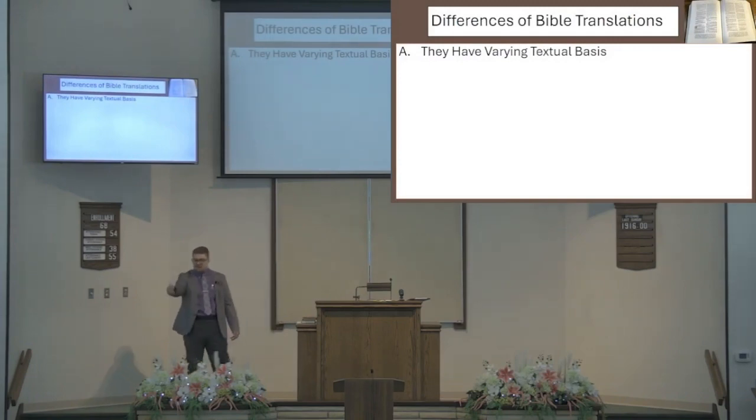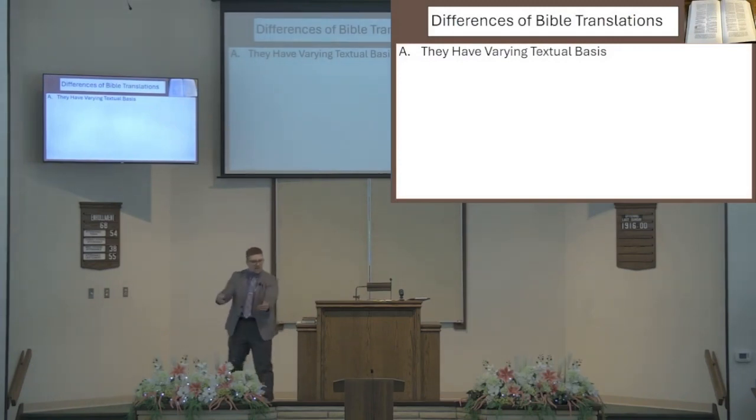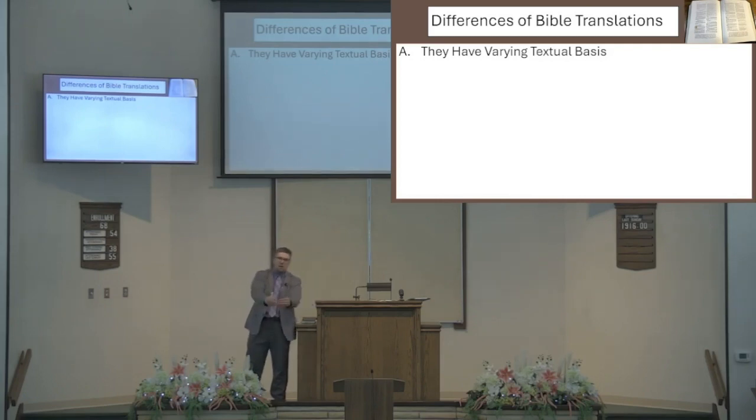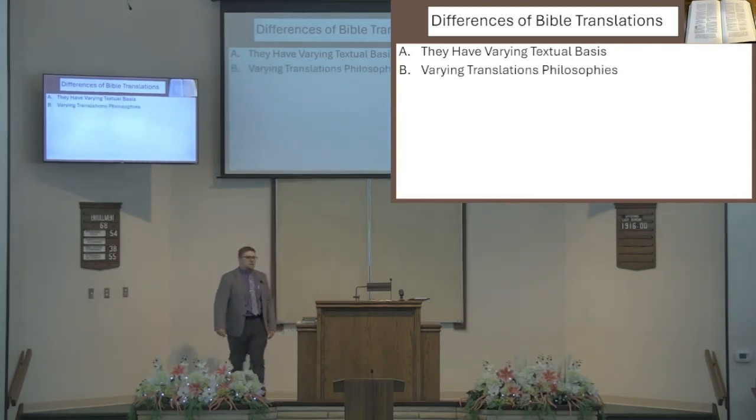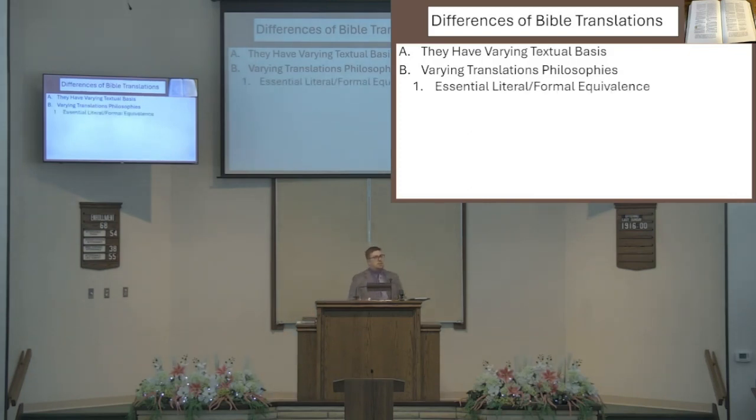You may have somebody with a CSB, an LSB, an NASB, an ESV and an NIV all open before them. And all of them are based off the same text. They're all critical text, and you may still find a number of differences between them in a given text. Well, there are really two other main things that account for that. One of those is varying translation philosophies. There are really four translation philosophies. Most material will only list three, but the fourth one is a little bit newer, and I'll get to that in a minute.